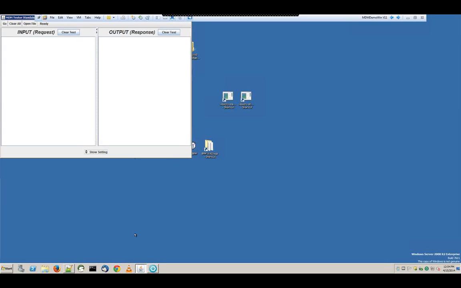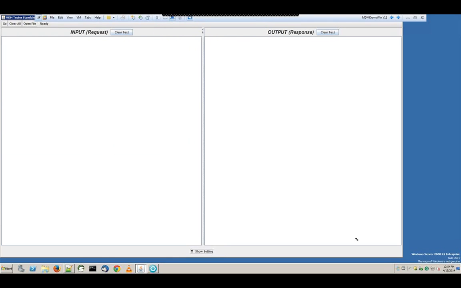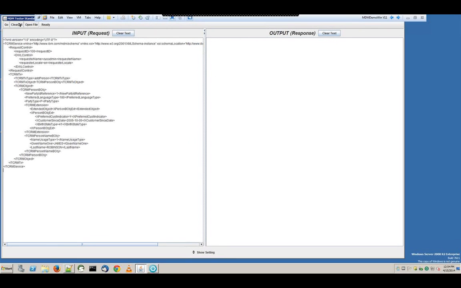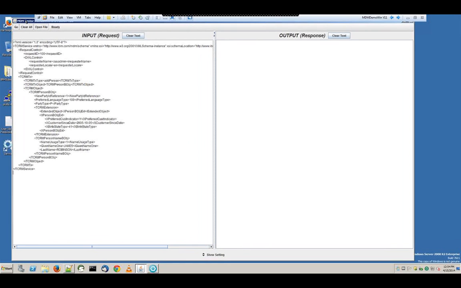And all this essentially is a tool to allow you to run XML. I'm running XML so I could show you that this is an add person XML request, and you can see the extension piece that's been added to this. So we have the X preferred customer indicator, X customer sent state, X birth state. 41 is actually Ohio, so we should see that in the response after we run this.